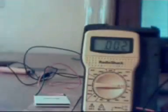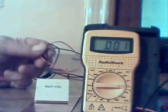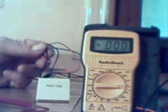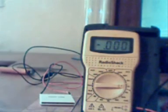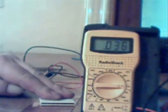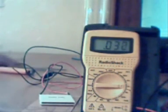Hi, this is Ron from thermo1.com. I'm going to do a quick couple of demonstrations here to show you the potential of thermoelectric modules. Now you notice here we have the thermoelectric module sitting on a piece of copper as a cold heatsink, and the voltmeter there obviously. Now watch this, just with the tips of my fingers. 66 millivolts of electricity generated from the heat in 2 of my fingertips. Obviously we're not going to be able to power a home with this. However, this demonstration clearly shows that you can generate electricity even from the most mundane of heat sources.